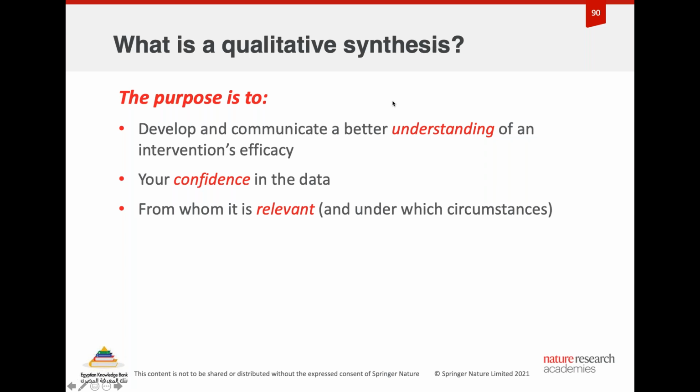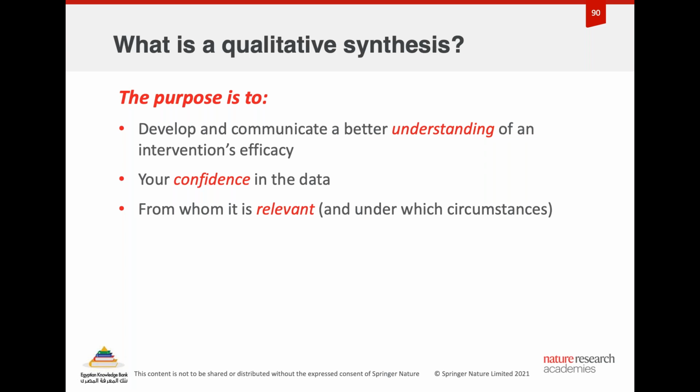Well, it's really to improve our understanding of the intervention's efficacy, or if you're looking at prognosis or diagnostic aspects, whatever really is the main outcomes that you want to understand about that factor or exposure of interest. It's also for you as the reviewer of those studies to tell us about your confidence. When I talk about confidence and data integrity, I'm always thinking about data reliability, data accuracy, and data reproducibility. How confident are you in that data? And then lastly, for whom do you think this is going to be relevant and under what circumstances? This is the general guideline when you're thinking about writing the qualitative synthesis.